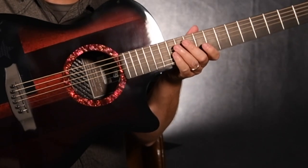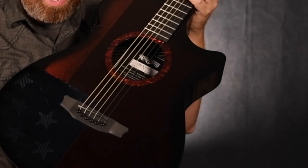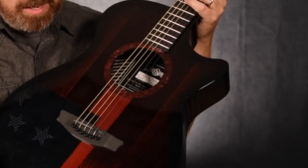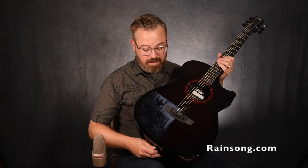This is their SAS model, which stands for Stars and Stripes, as you could tell by the beautiful American flag motif on the top of this guitar. It's very artistic and one of their unique pieces that they call a special edition. You're going to find this on their website, rainsong.com.